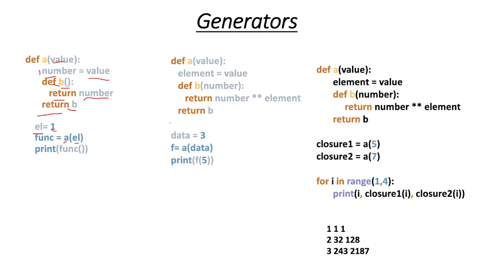By doing so, our parameter, which belongs to our a function, will receive an integer of 1. So will our number variable, as we have assigned our value parameter to it, will receive an integer of 1. Then, inside our function b, we will return the number variable, which now contains an integer of 1. Then our b function will be returned by using the return keyword.